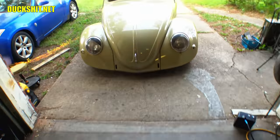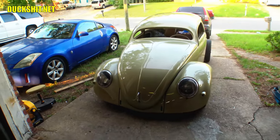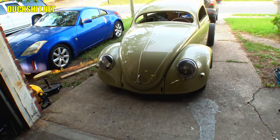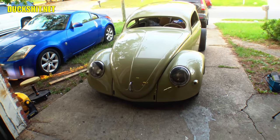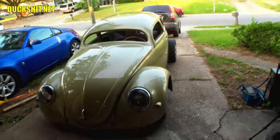Well, the Duckman got into the old creativity juice, and this is the stuff that he has when the haters hate him most. I decided to start sticking some fenders and stuff on while I was having a break to see what she would look like, and this is the first time I've seen these fenders painted and on this car. It's just the fronts. I don't have the rears on there this second.